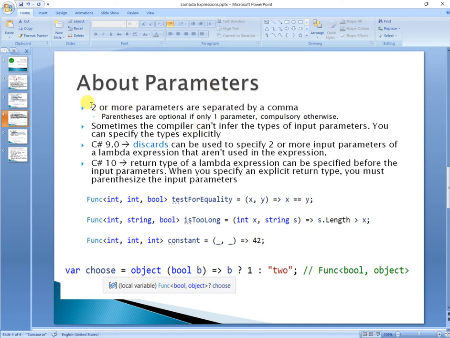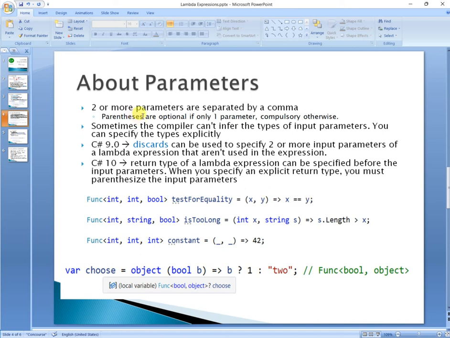Like I said, when you have only one parameter, the round brackets are optional, but when you have two or more parameters, or you have zero parameters, you need to specify round brackets before your expression body.